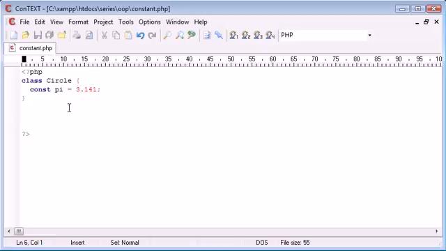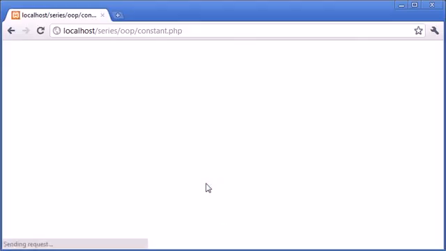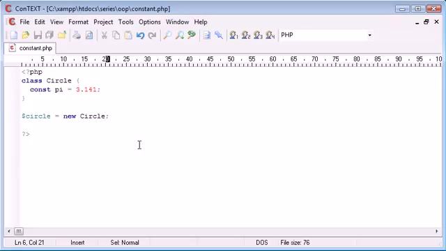Now, outside of our circle class, what happens if we were to say circle equals new circle? Let's just, without the parentheses, double check that that works. Yeah, that's fine. So we've refreshed the page and no errors. Now what I want to do is say circle, and usually to reference a variable or a property within our class, we would use the hyphen and the greater than sign to say within, and then we could say pi. So this is just going to return the value of pi. Or we think it may not. Let's echo it out and see what we get.